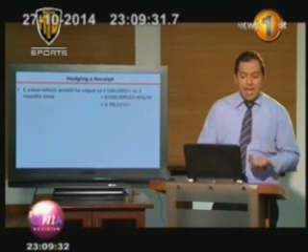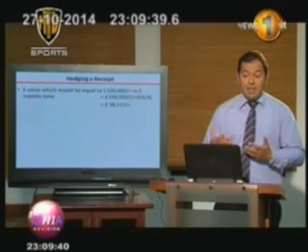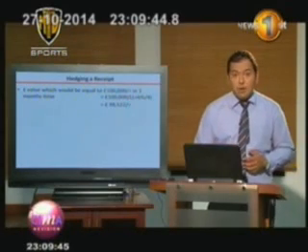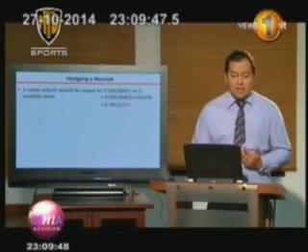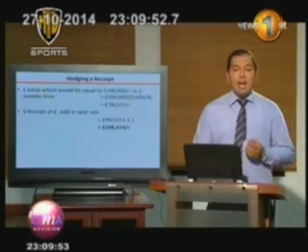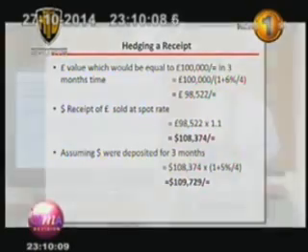I take this loan, I get these funds, but I am in the USA. Have I got any use having pounds? No. So what do I do? And also, if I keep these pounds with me, I am exposed to an exchange rate risk. So as soon as I get these loan proceeds, I convert them to dollars at the spot rate, which gives me a value of $108,374. But remember, these are excess funds. So what do I do? I deposit them. I deposit them for how long? For a period of 3 months.